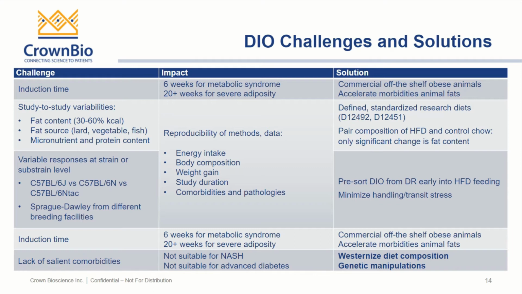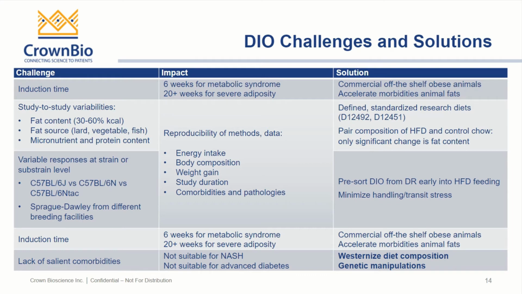Obesity studies can be very time-consuming, potentially running in excess of 20 weeks if you want to achieve morbid obesity. If you know your therapeutic window of time and you want to bypass costly in-house induction time, a lot of suppliers are now providing off-the-shelf animals that have been pre-induced to the appropriate stage of obesity. This can also eliminate the need to order surplus animals so you can screen out DIO from DIO non-responsive animals. Be aware that transit-associated stress can result in a temporary halt or even a reversal of weight gain, so you have to factor in appropriate reacclimation time when you purchase off-the-shelf obese animals.